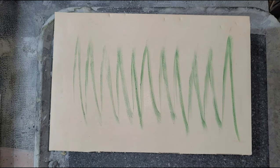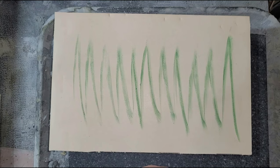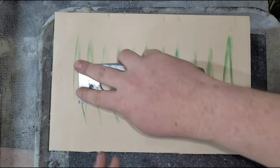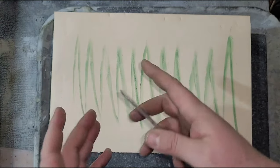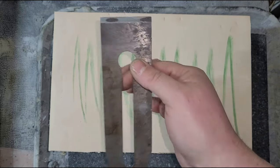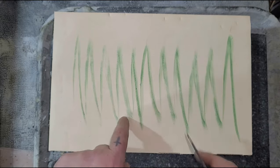So when it comes to stropping, this is freehand. I definitely don't recommend using a jig. You can. I have seen some people that set it up in the jig and they pull back, roll it forward, pull back, roll it forward. You can use a jig if this makes you nervous. But if you watch that sharpening video, you'd see how easy it is to hand sharpen. You're doing the same thing on top of this.